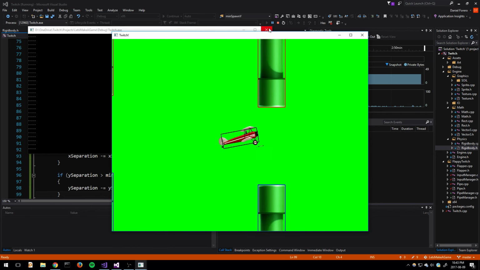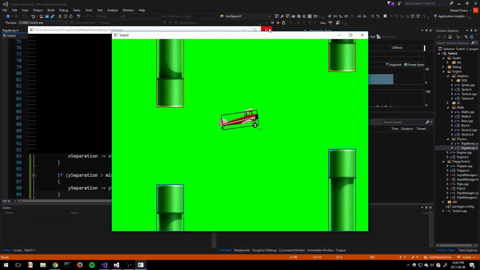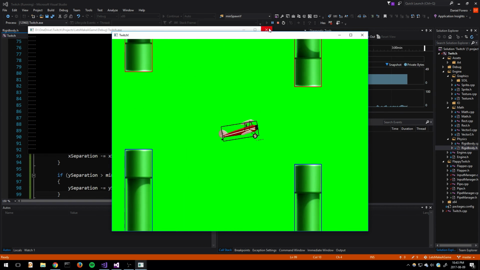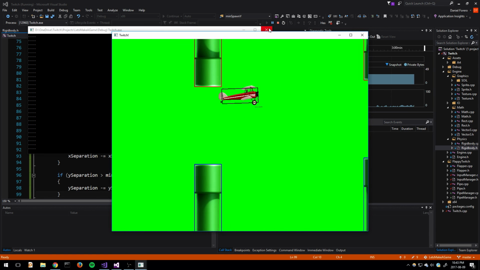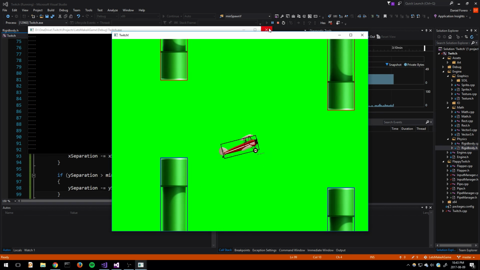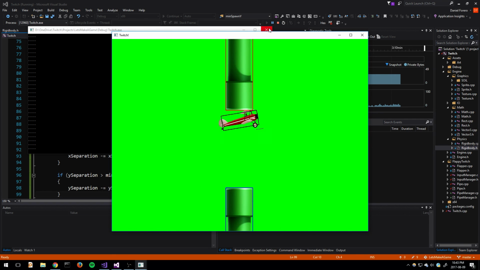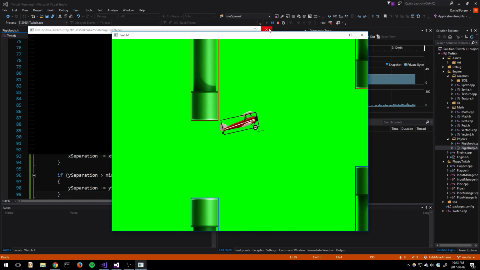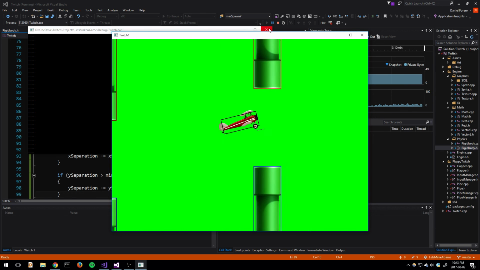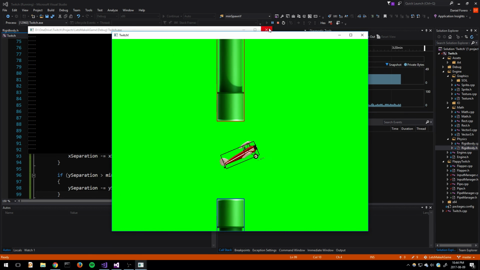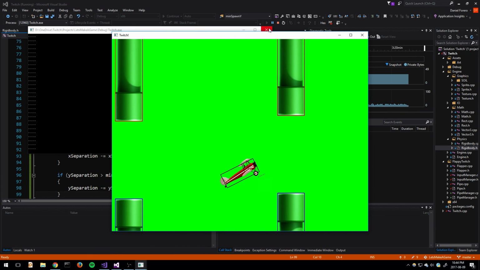Okay. So next time we'll look into actually tracking points and showing them on screen and being able to keep track of your state. That'll probably be the last video actually in the series, because at that point we'll have a fully functional game where you can press space to start or whatever. Go ahead and start. You keep track of your points. We could even have a little leaderboard text file that we write to or something. But yeah, I'm really happy with this.